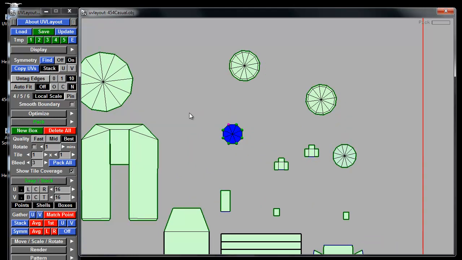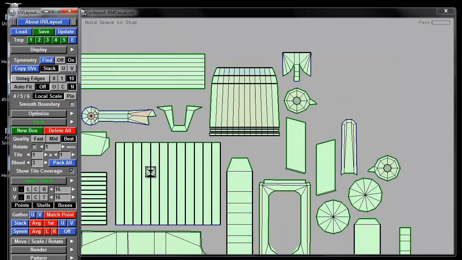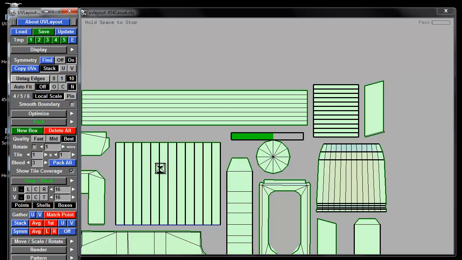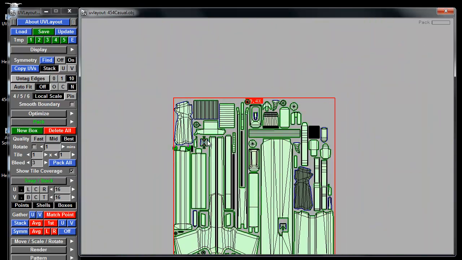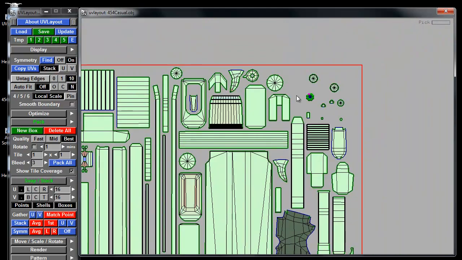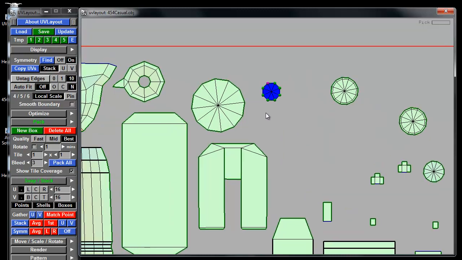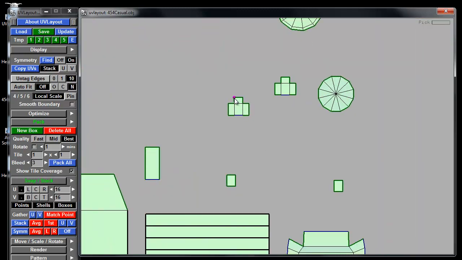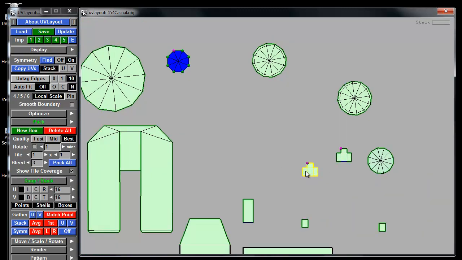Yeah, the only problem with this snap stack tool is that if I go and redo another pack, they won't stay stacked on top of one another. I don't know why they did that, but that's how it works. So you'll want to do your initial pack first, or your good pack first, and then do all your snap and stacking. But it does work pretty good once you do that. And so I'll just stack those ones, left click. And now since a different shell is highlighted yellow, it will just do those ones.